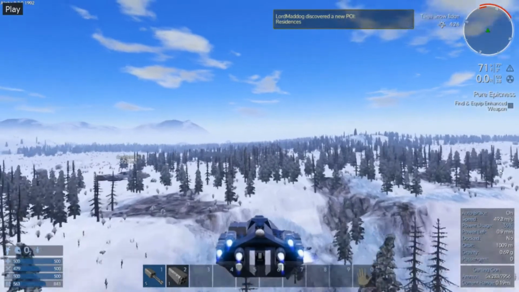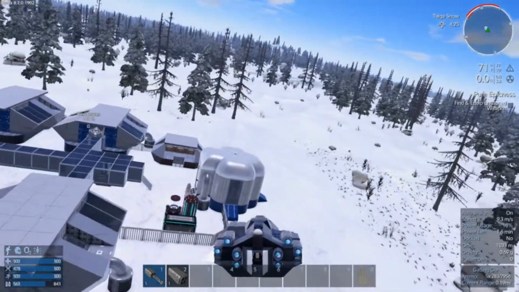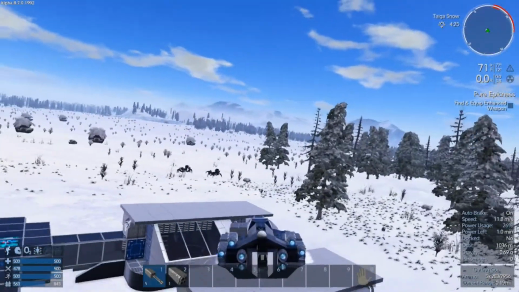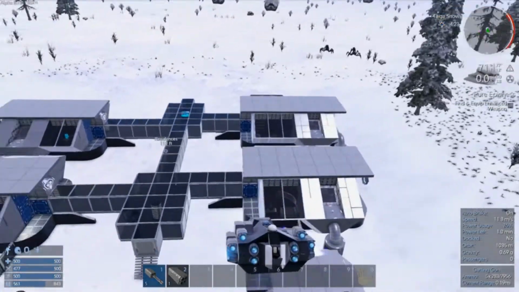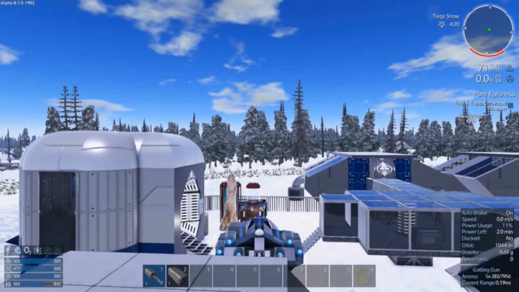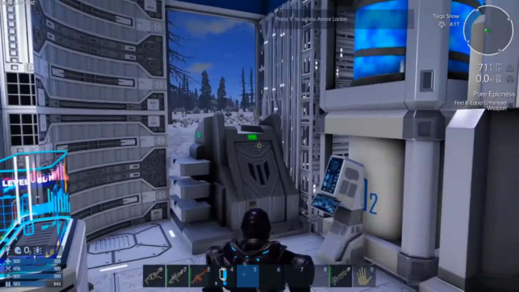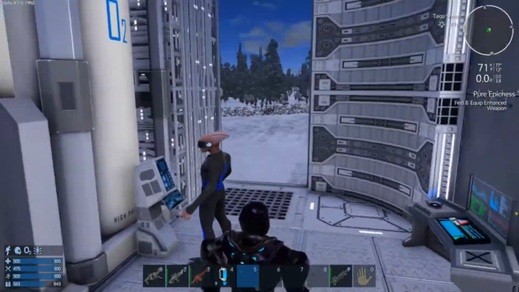Okay, we found a residence. What exactly that means, I'm not entirely sure, but it looks like it's a non-hostile POI that is inhabited by friendly aliens. So let's check it out. Oh, cool.